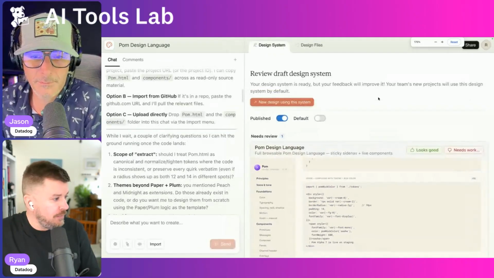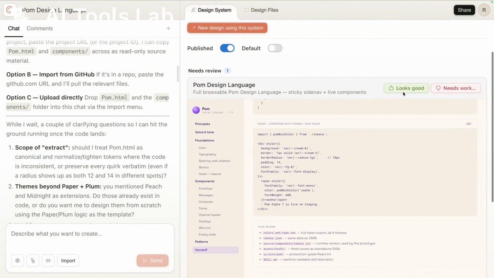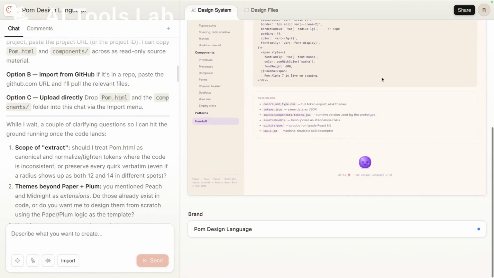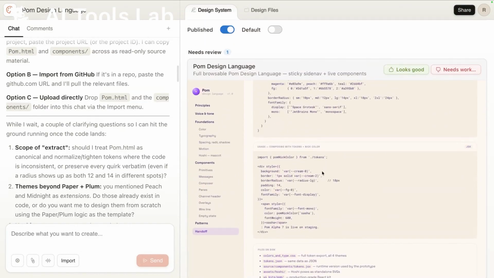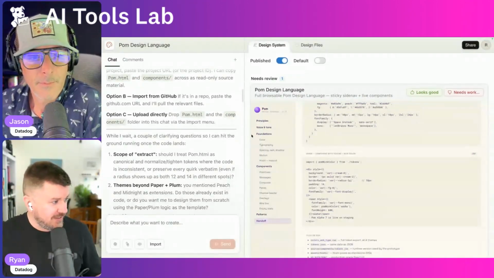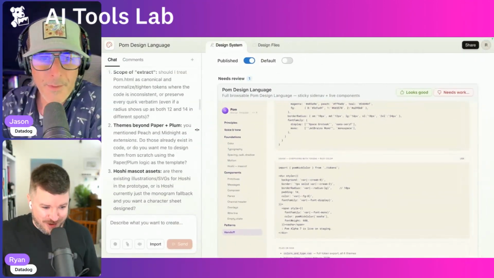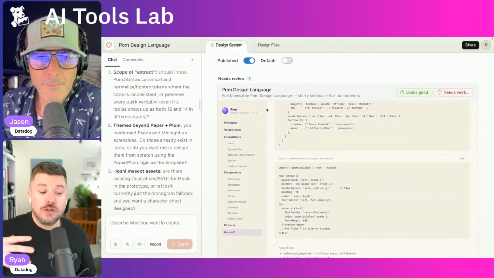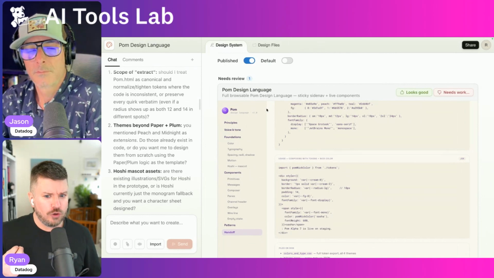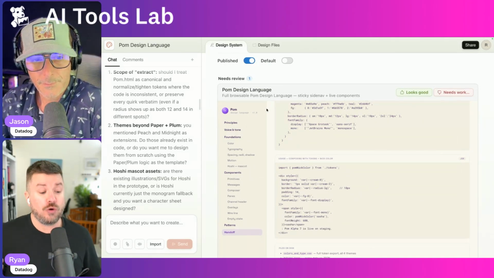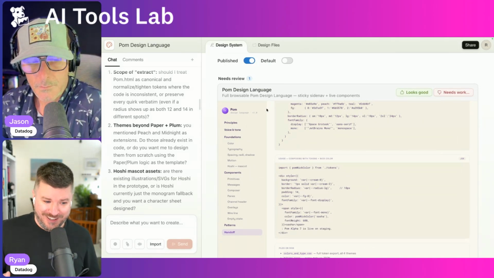I will zoom in a little bit. My apologies. And we can see the design system here. It's already approved, so we should be good to go. And then we created this design language. Now, the design language itself, again, you can see that there's cream in here. It definitely crept in a little bit, but it's a good start to kickstart someone like me who likes design but doesn't necessarily know what brand guidelines look like or has not created brand guidelines before.